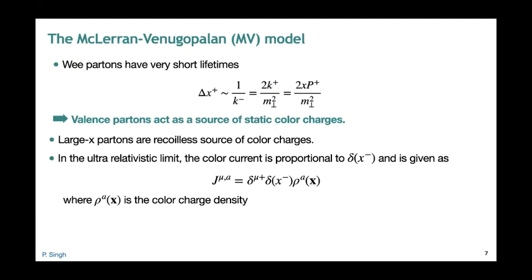But now you go to mid rapidity, then the lifetime will be even shorter, because now you're not in the rest frame, you're in the lab frame. The relative fraction of the wee and the valence will change. This is the point. But in terms of a number, let's say x equal to 10 to the minus 3: if you put P equals 5 TeV and M equals 1 GeV, you get 10 fermis.